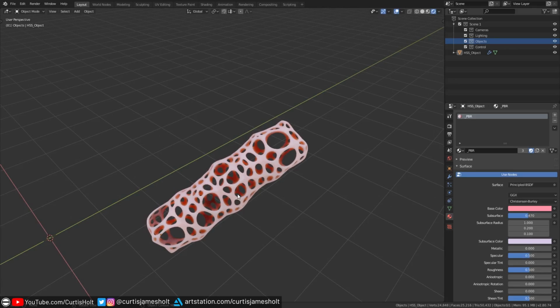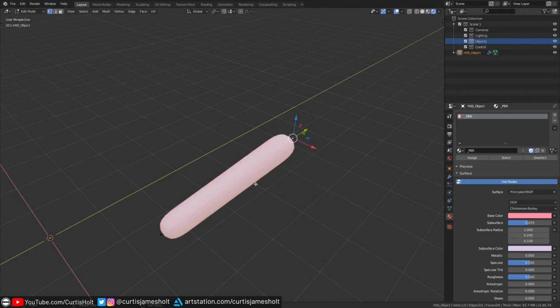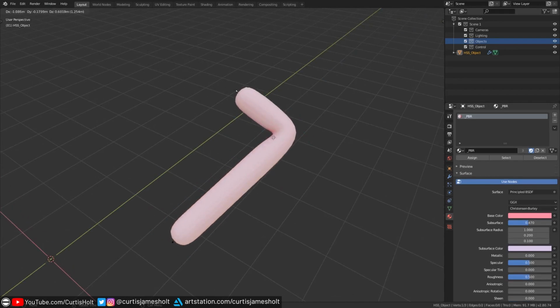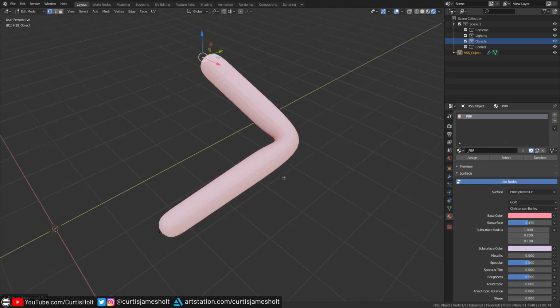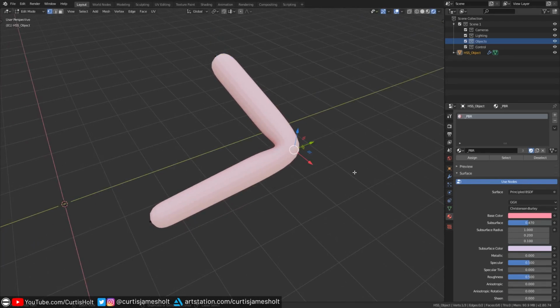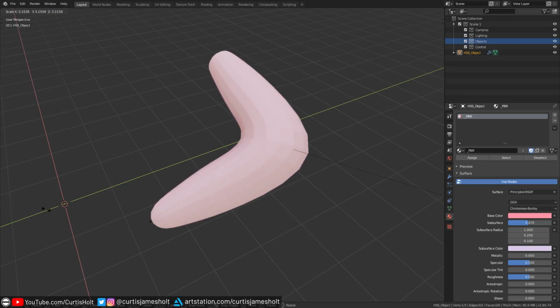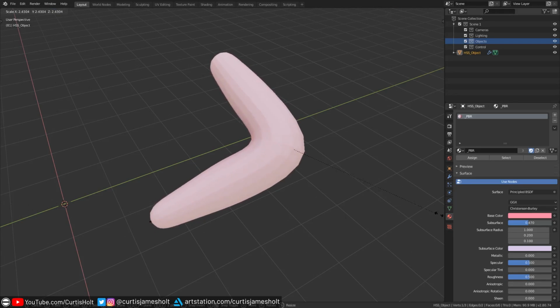For those of you who don't know how the skin modifier works in edit mode, when you have a vertex selected, press E to extrude a new one and click to place it wherever you want. With a vertex selected, you can also press Ctrl plus A to change the influence the modifier has on that specific vertex, so you can scale it up and down.